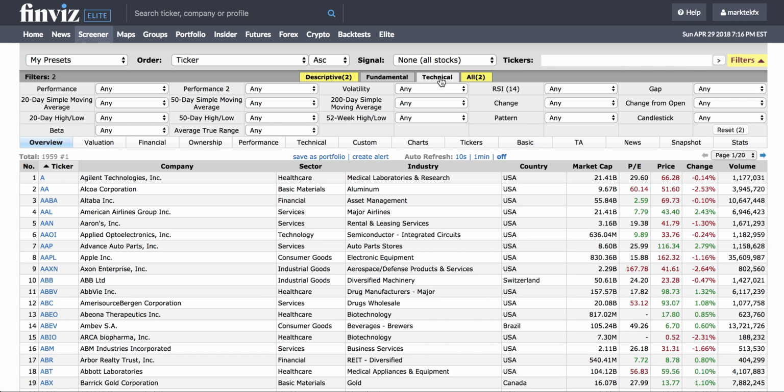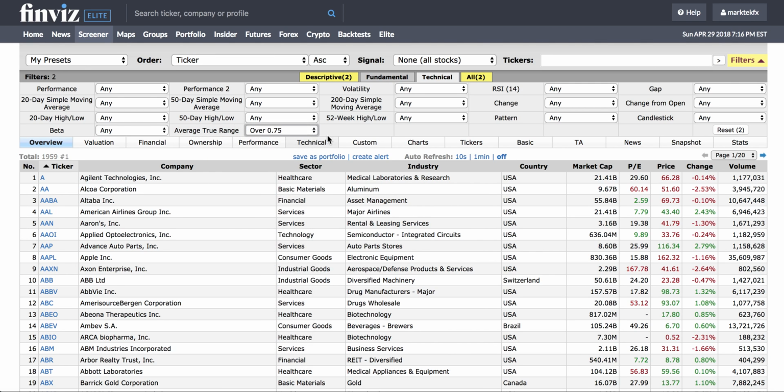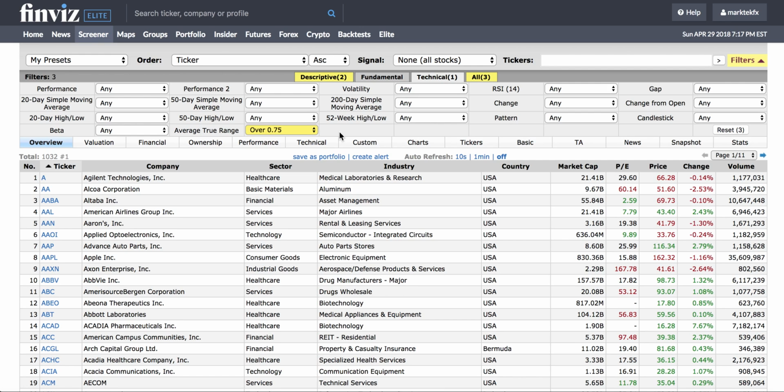Now, because we're looking for some quick hits for trading, we also want to take a look at the range, right? The average true range, as the name suggests, measures the stock volatility, which is the difference between the high minus the low. Which means what is going to be the range of a particular stock, whether the range is 50 cents, a dollar, $2, $3. So generally, based on what I'm looking at, if a stock has a range over 75 cents, it's generally going to be a good mover.